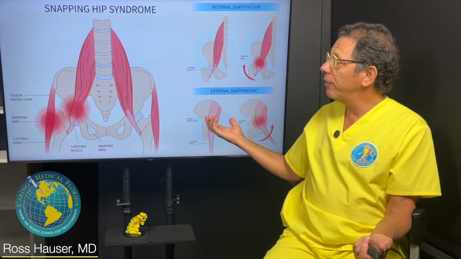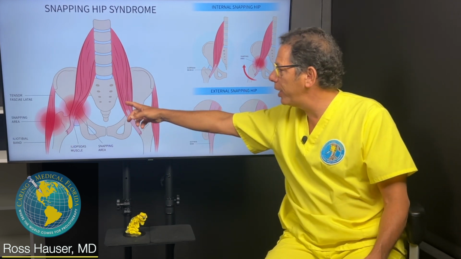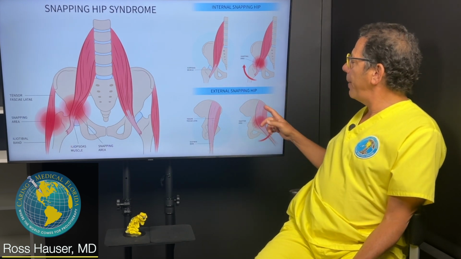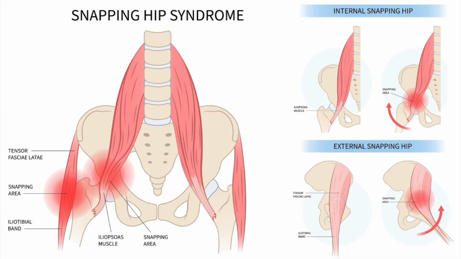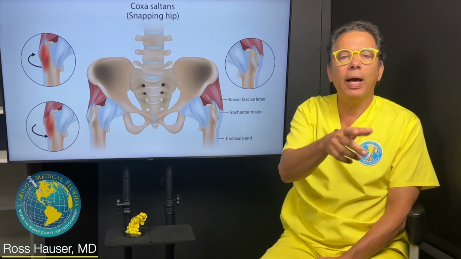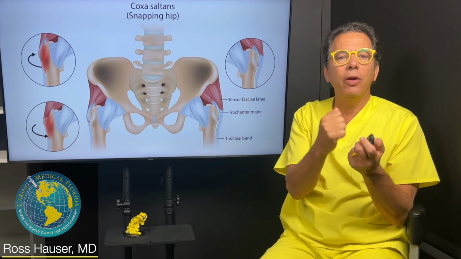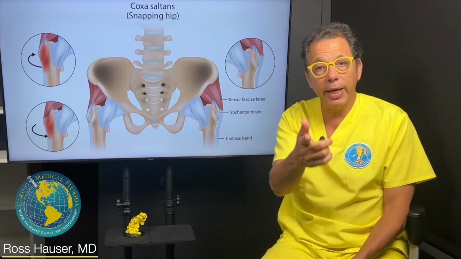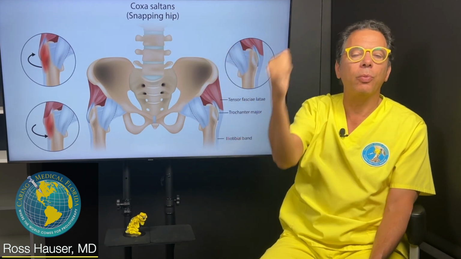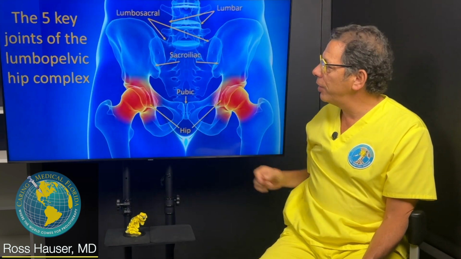And then there's lots of different snapping hips. So there's snapping hip with the iliopsoas, snapping hip with the iliotibial, and snapping hips with some of the other gluteal muscles. But the cause of it is, in my opinion, ligamentous hip instability. It's hip instability from the ligaments. This again shows that certain motions, depending on what tendon is tight or irritated, cause the snapping hip. Sometimes it's when the person abducts the hip, sometimes it's with flexion, sometimes it's with external rotation.